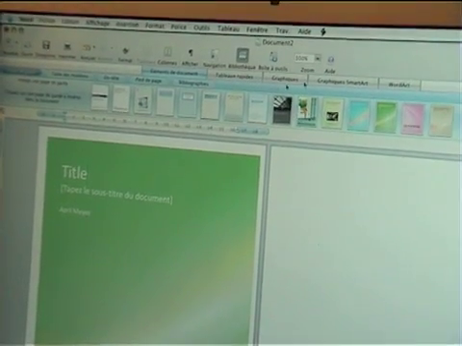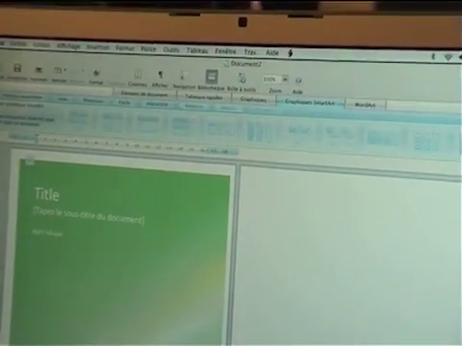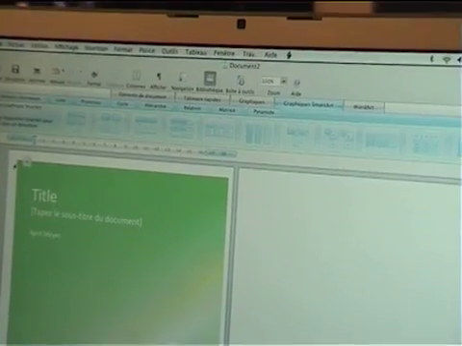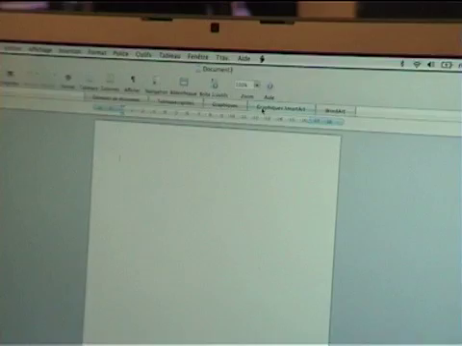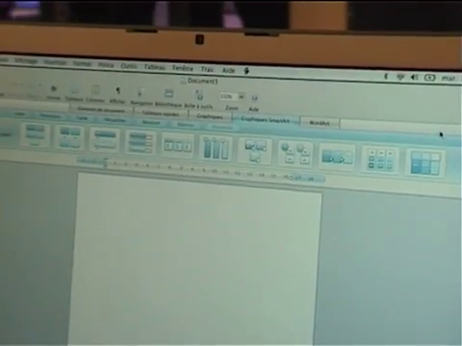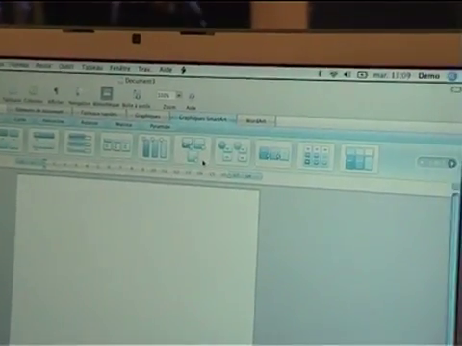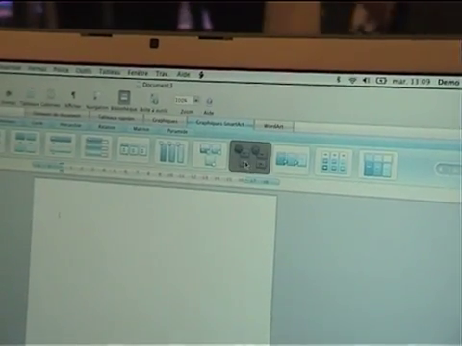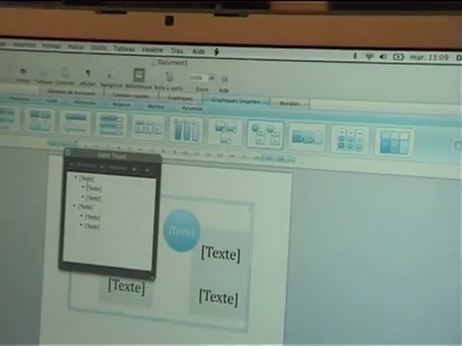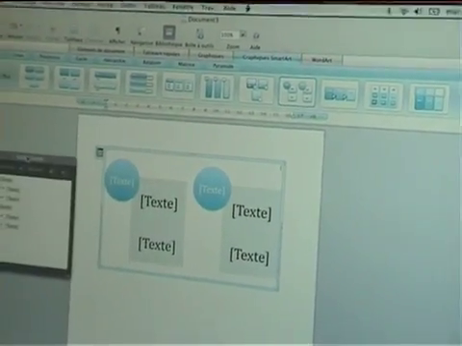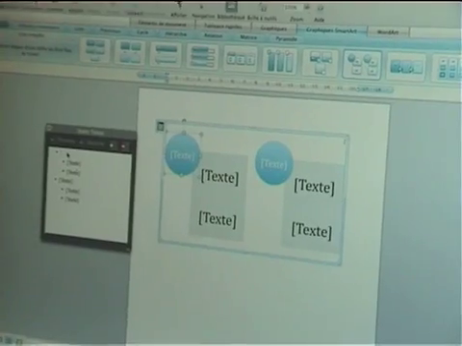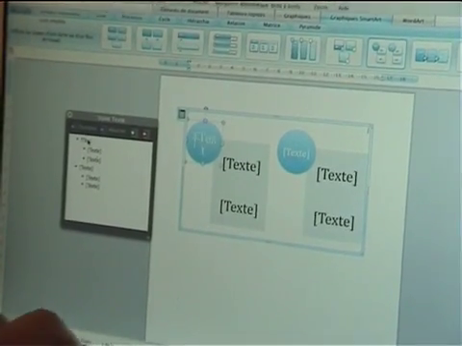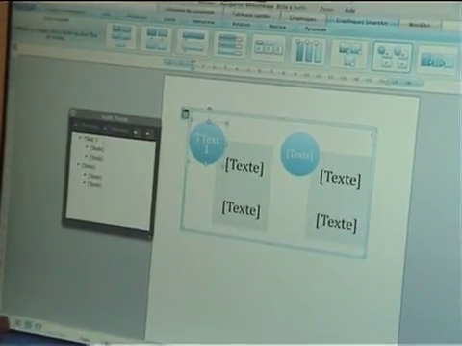I've talked about SmartArt, so I'm just going to create a new document, a bit cleaner. So SmartArt are graphics that you can insert in your document and quickly modify to make great looking documents. So for example, there's this one. You can go and replace the text. So for example, text 1.